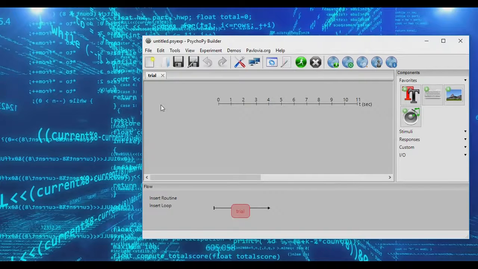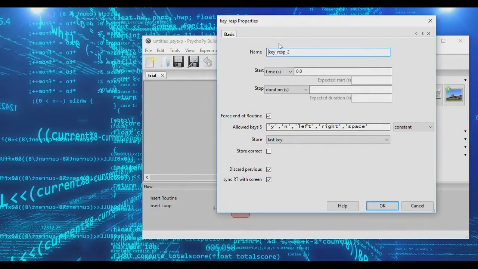Welcome to another PsychoPy mini tutorial. Today we're going to be looking at how to get typed answers from your participants. So normally in PsychoPy, when you add a keyboard object to a routine, and I'll go ahead and do that right now, you can allow individual keys to be pressed, and you can log which key is pressed.